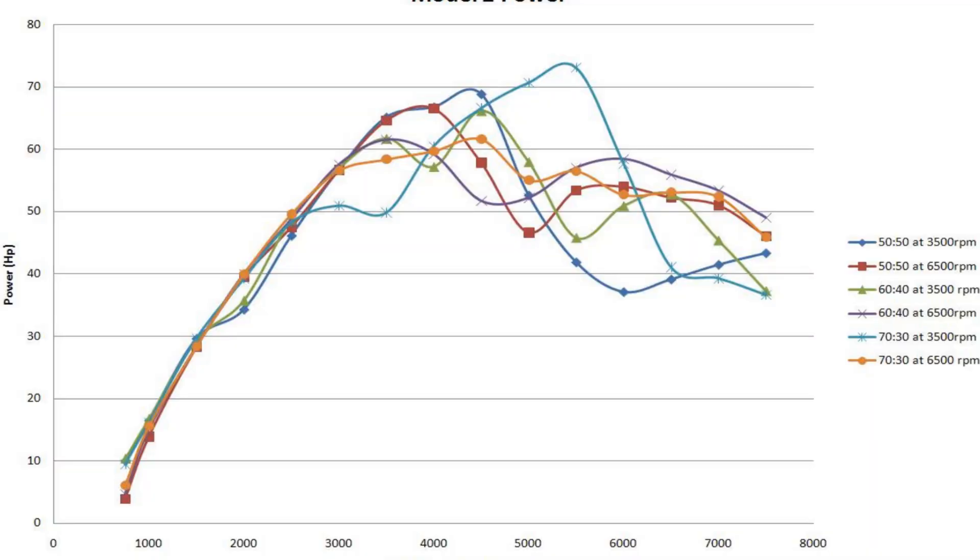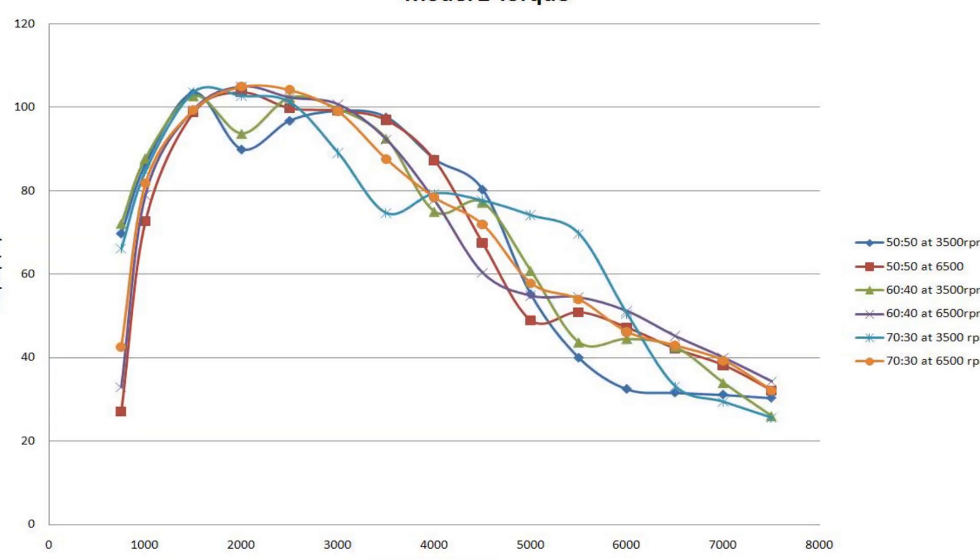Now you'll see on that graph that I've just thrown up, there are actually six exhausts on there. The reason for that is there was nothing to say what the breakdown should be between the primary and the secondary. So I thought I'll just do it as a percentage: a 50-50 split, a 60-40 split, and a 70-30. It looks like the best power and torque, 70-30 is the one that you want, so that's what I'm aiming for.